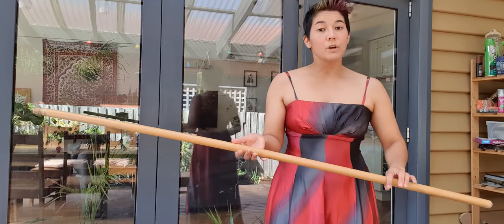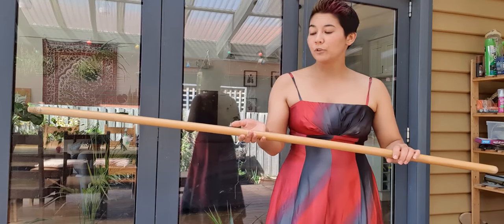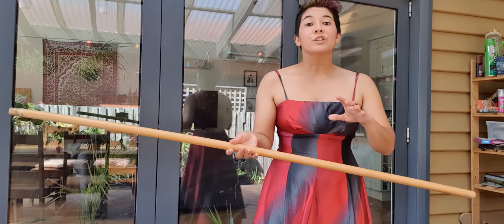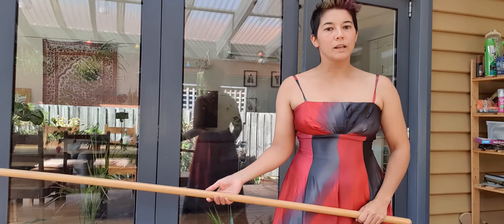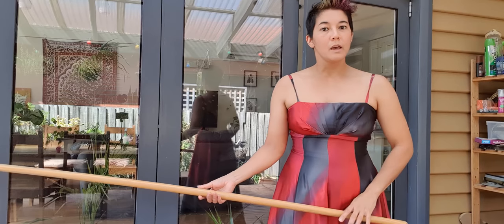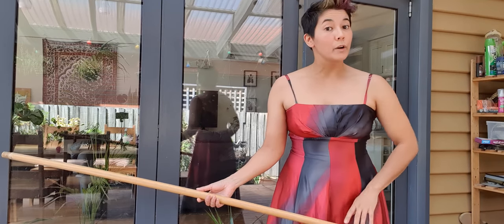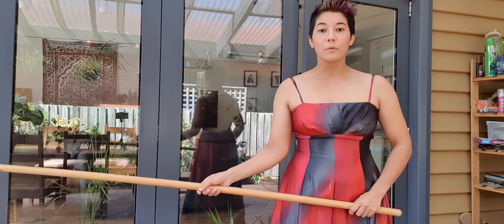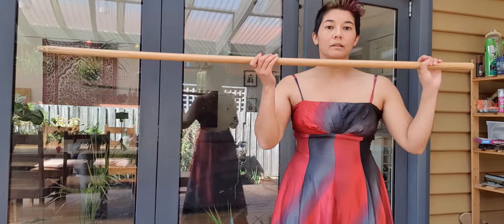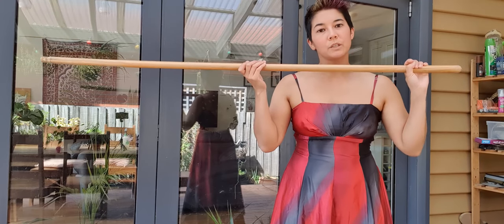Some good things you can do at home, especially if you've got limited space and obviously don't have a full Naginata, is pretty much just changing Kamae. Starting off in Chura no Kamae — keep it nice and relaxed. Make sure this hand is always pitched just at the point where your leg and groin meet. This other hand just relaxing in front of you, a little bit open over the top, a little bit wider than your shoulder width. It should be fairly comfortable when you're in this position.